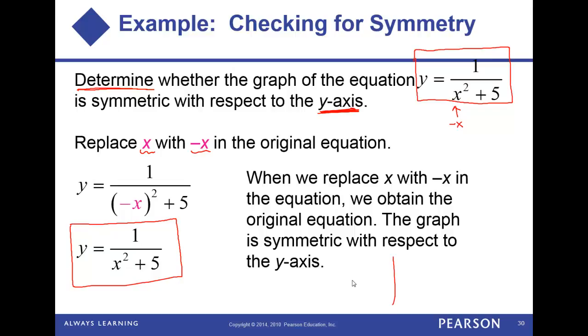So what that really means on a graph is this right here. This is not the shape of this graph, I'm just going to draw something. Notice, if I plugged in a positive x value, I get this value of y. If I plug in a negative x value, I still get the same exact y value. And that's what you're testing. By plugging in negative x, you're saying any kind of x whatsoever, if I were to plug it in, I still get the same exact graph. Therefore, I know that on both sides of the y-axis, I have identical graphs. Okay, on to the next one.